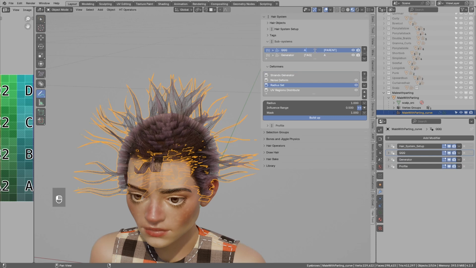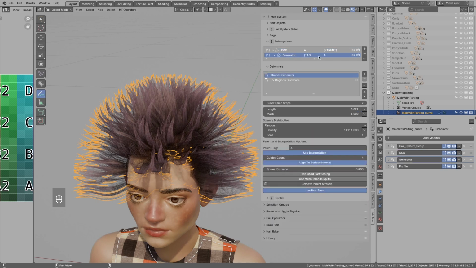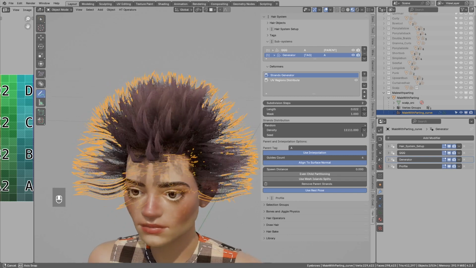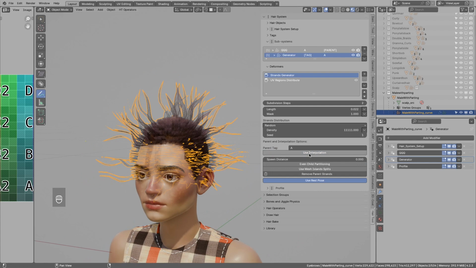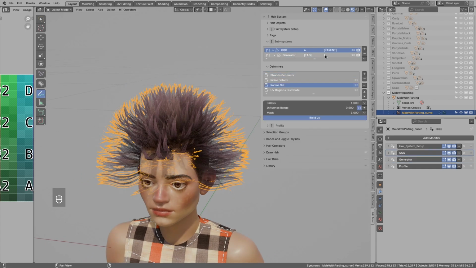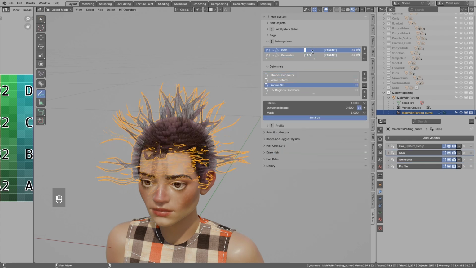Now the strands that are generated in the first hair system receive a tag, and thus the second system sees the A strands from the first system. And now you see the interpolation works. Basically, without interpolation, we have straight strands. And then after linking the first and second system with a tag, we can use interpolation. But let's keep this simple, so I will unlink those.